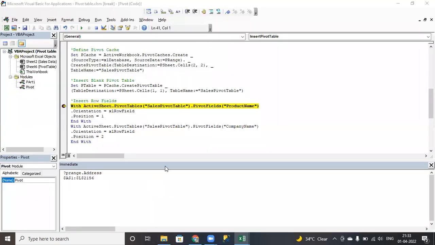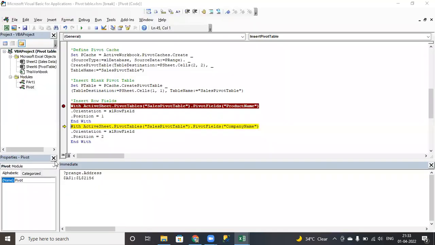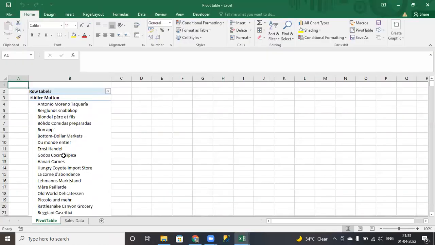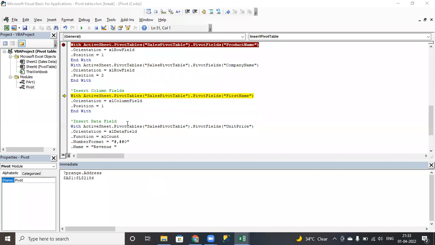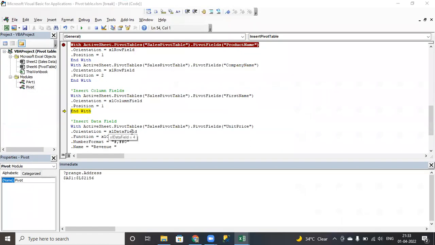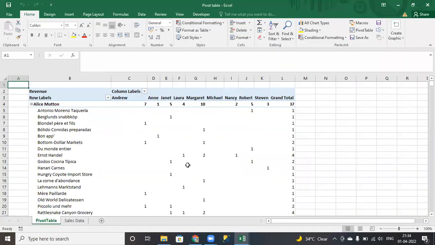Now first the product name comes, then the company name comes, then I want first name in a column, correct? Now what I want is the value: unit price value, in a count. Earlier it was in sum. Now I have mentioned count, that's why it came.